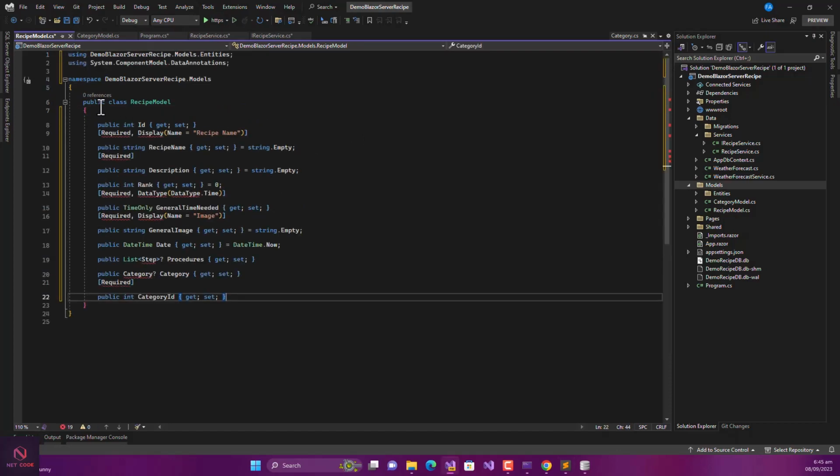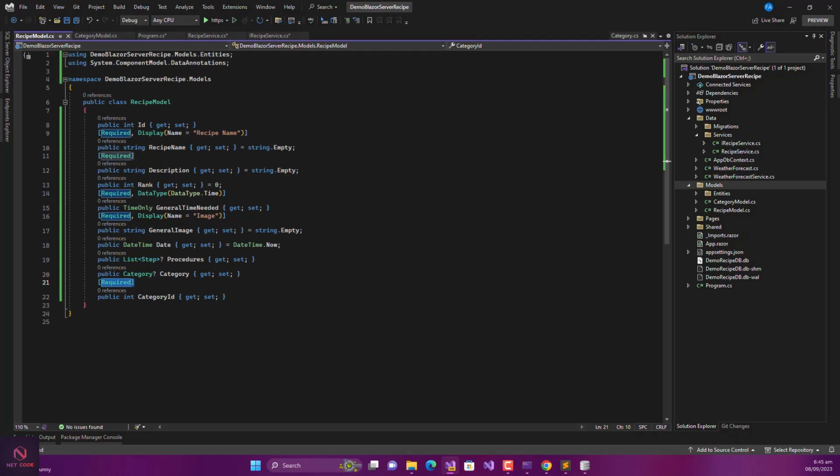You can see we want to modify the names as well. So for the required name that you want to use instead of this RecipeName, you want to space it as Recipe Name. And now you want to specifically specify the data type here as time. You want to also display this as Image instead of this general image. And that is what we are also doing over here. You can see we are adding a required attribute on any that we want.